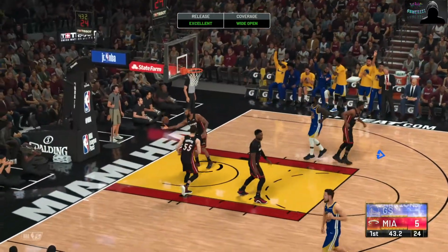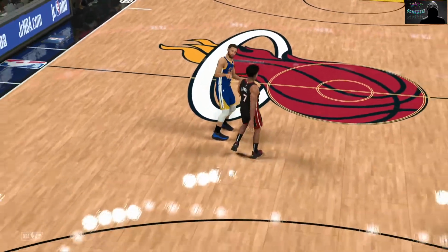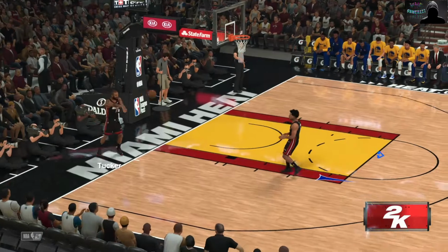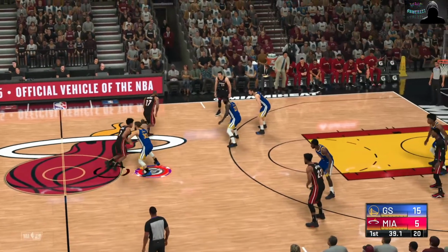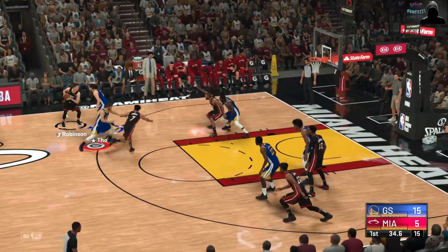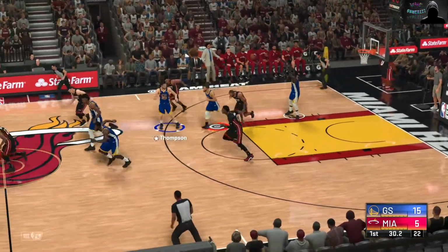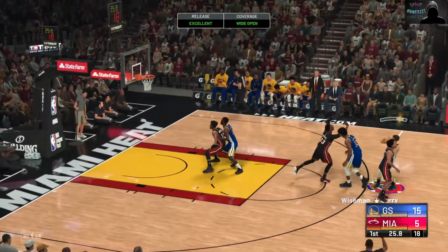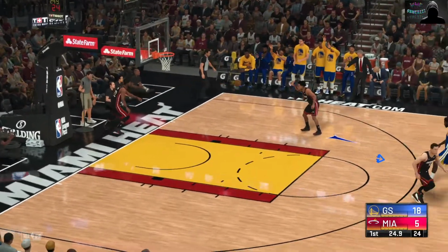Oh, what a shot! Did you see where he shot that from? Oh, incredible. Sewell, wow. Crazy. For Miami, they've gone 2 of 3 here to start out the game. Outside, Robinson. Butler from outside. Begins with the block. His length gives Wiggins an advantage on the D. He can get his hand to shots that a lot of other players would not be able to impact.